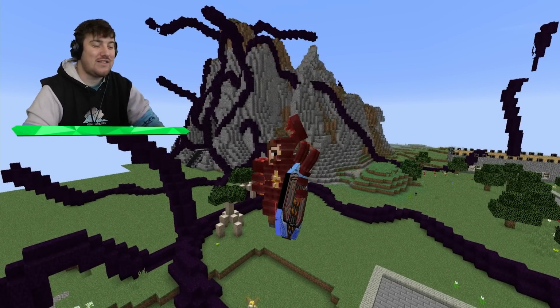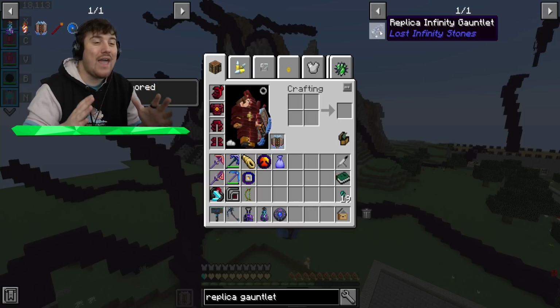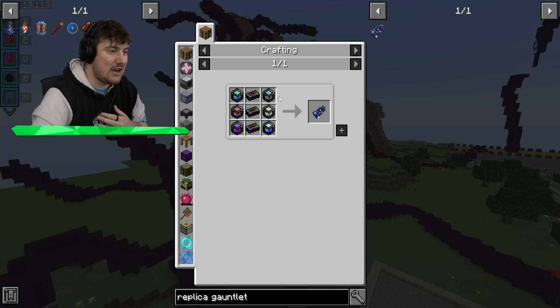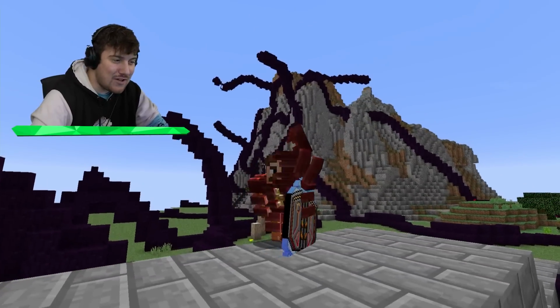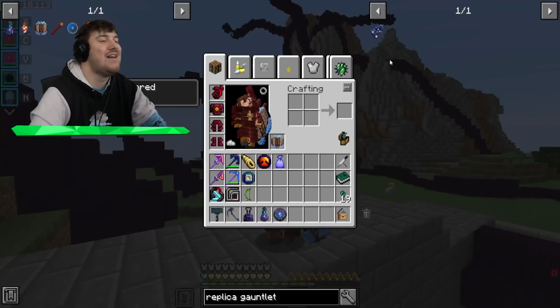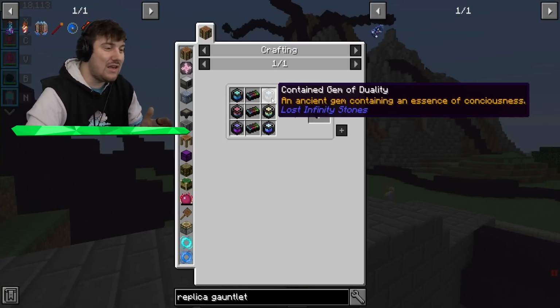All right, to get started with today's episode, everyone, we are crafting up the replica Infinity Gauntlet, the brand new lost Infinity Gauntlet just added for your boy Biffle in Insanecraft. This thing is going to allow me to defeat the Infinity Gauntlet monster and be a little bit stronger and snap away my enemies. But this thing is not going to be easy to craft. This thing has 6 Infinity Stones in it.